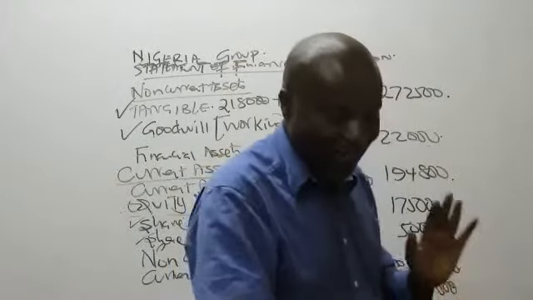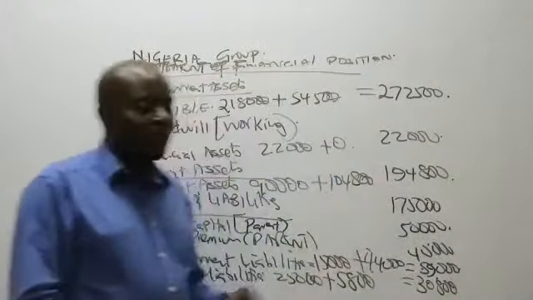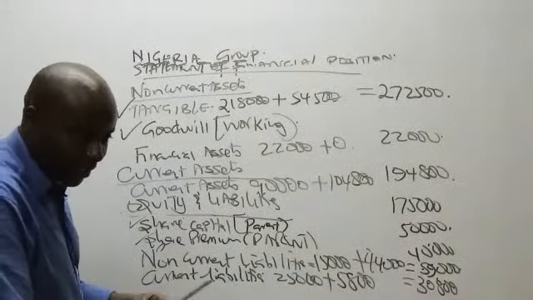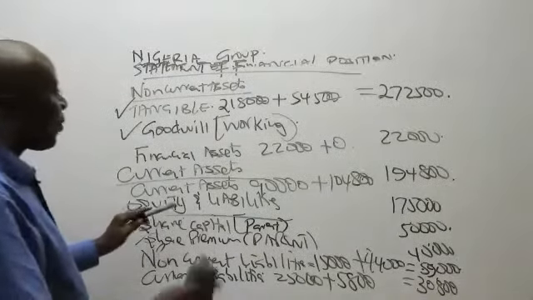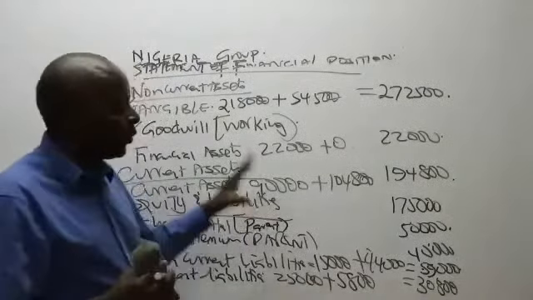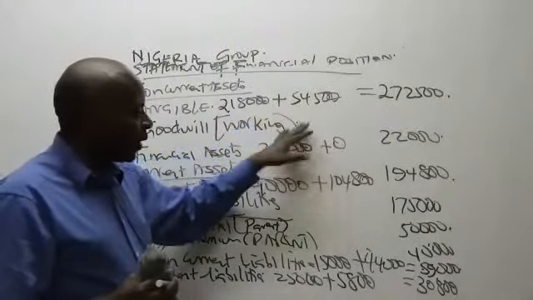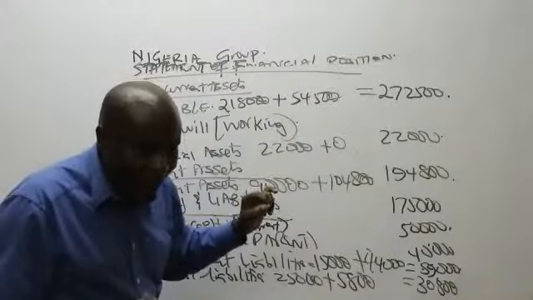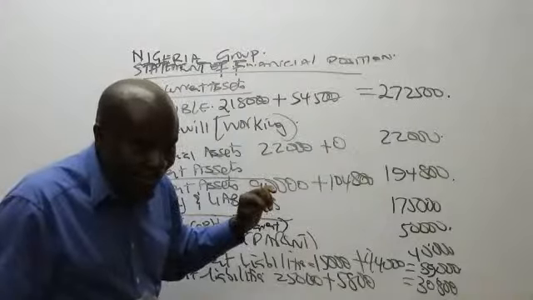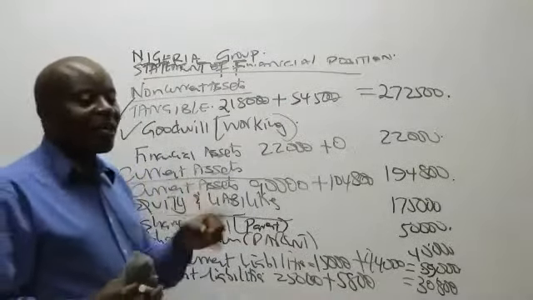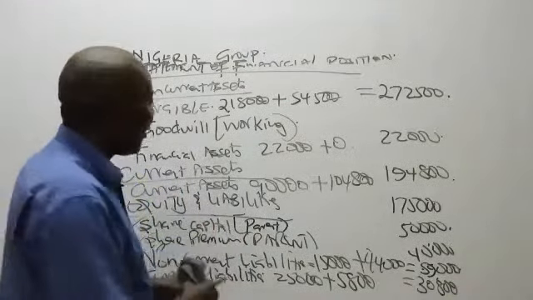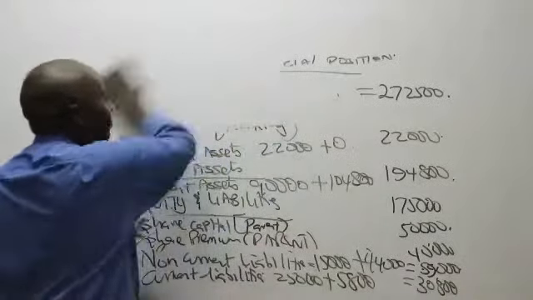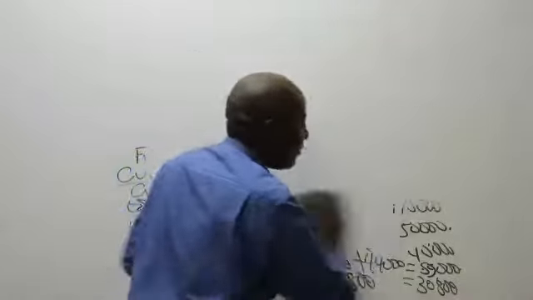Say 5. Now, ladies and gentlemen, listen to me very well. Now I want to start doing the computation. If it were me doing it, whether it is SCC or any paper, I would not continue with the working; I would go to the income statement. Retained earnings, are we adding both? No. Retained earnings is a special account with a special formula, so don't worry about it. Let me first finish this balance sheet.